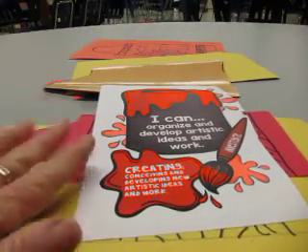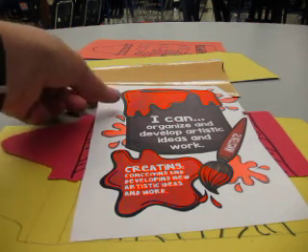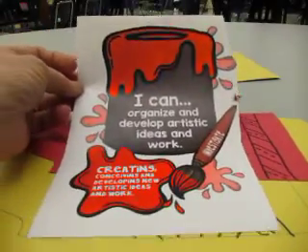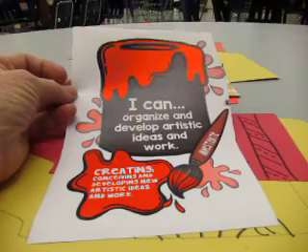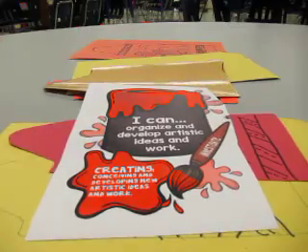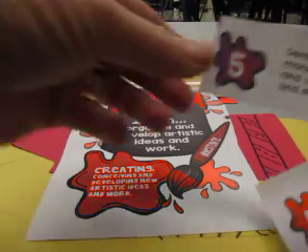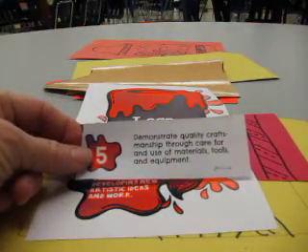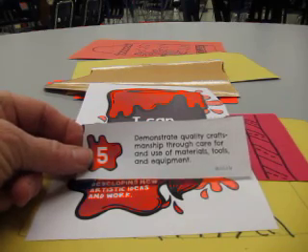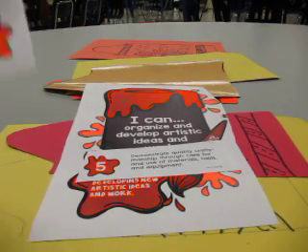So with this project, not only are we working with the elements of art, line, design, shape, space, value, looking at our composition and our patterns maybe, but your I can statements are, I can organize and develop artistic ideas and work. You're going to create something and develop probably a new artistic design. For fifth graders, you're going to be able to demonstrate quality craftsmanship through care and use of materials, tools, and equipment. You want to make sure that you're using all your tools thoughtfully and gently.